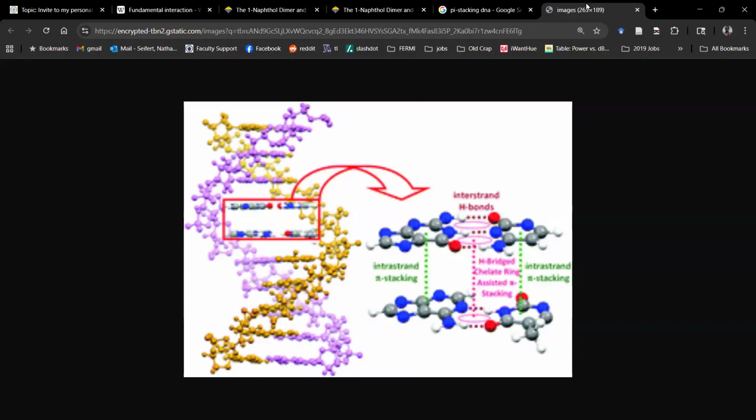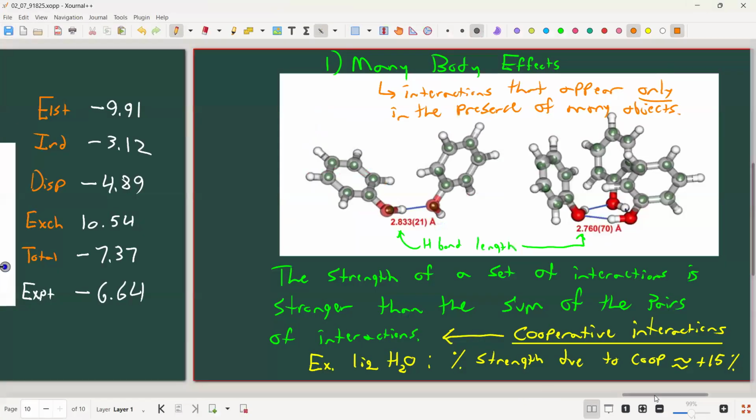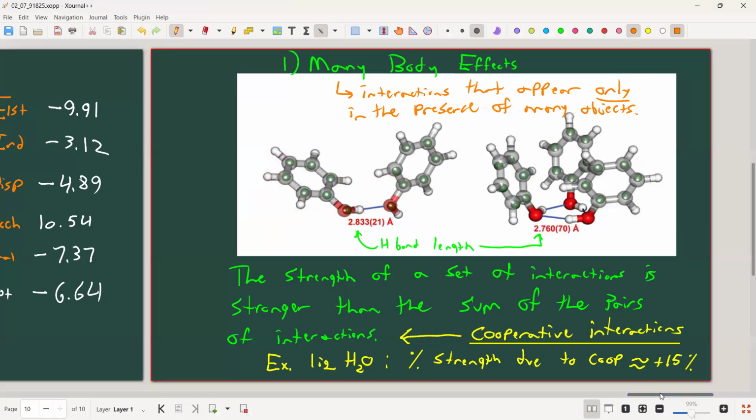Okay, that was my one biochemistry discussion of the day. So very, very deep, rich, interesting. You could spend your entire life thinking about intermolecular interactions. I've spent 15 years doing it, so trust me, you can do that.